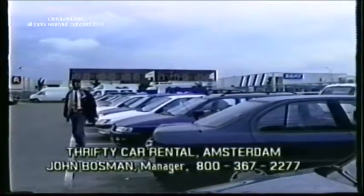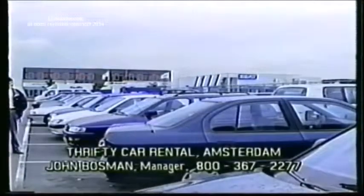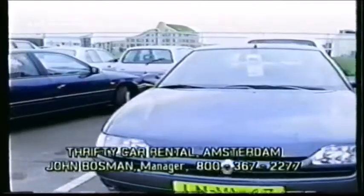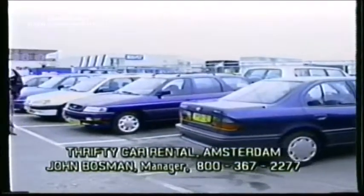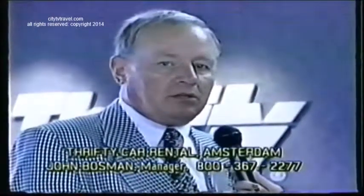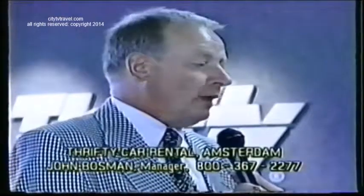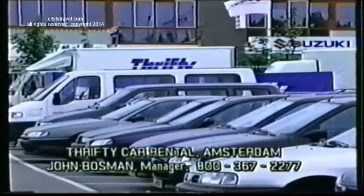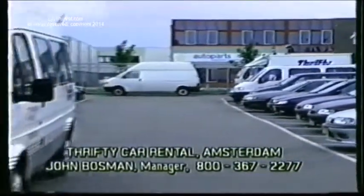We have a fleet designed to meet all customers' demands. We have minibuses, air-conditioned cars, automatics, manuals — whatever you like, so it is very easy to rent from us. And because we are not on the airport, our prices are much more attractive than the big operators right there who have to charge you the full rate.